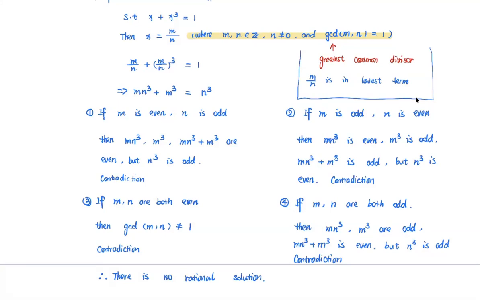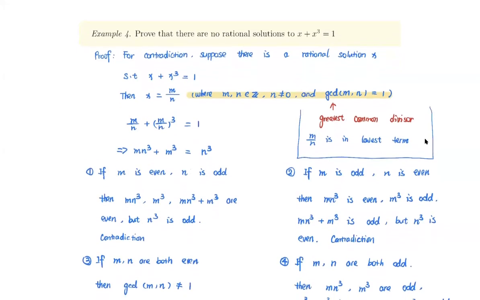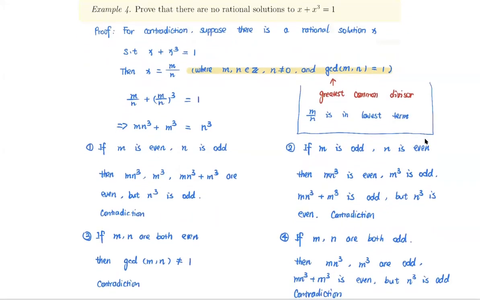One of you asked, there is no real solution either, though. There is a real solution. Okay, there is one, because I don't think you guys know this, but for a polynomial of degree 3, you have at least one real solution. Okay? So there is one. Anyway, if no question, let's move on to induction.